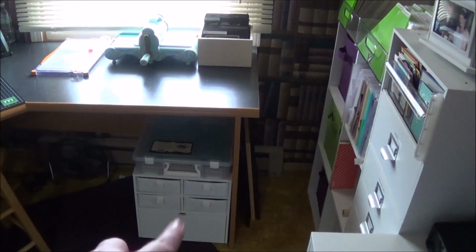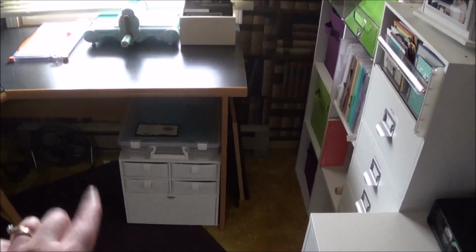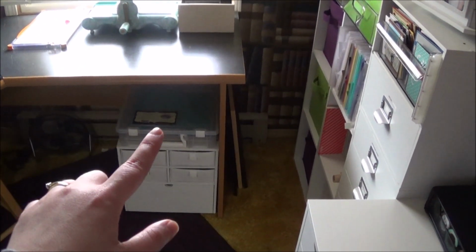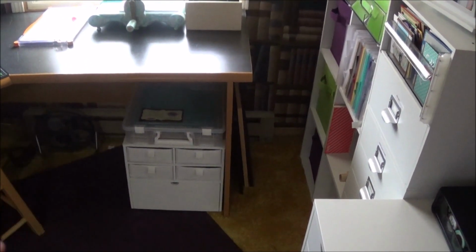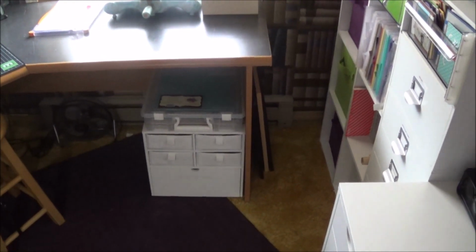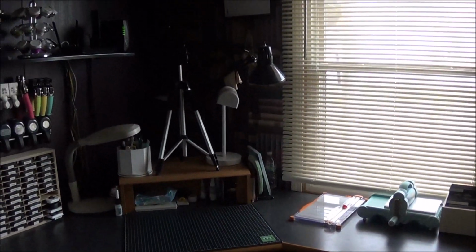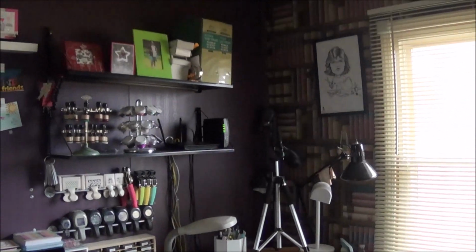So I didn't show you all that down there. There's really nothing in there other than an overflow of punches. And then I have a 12 by 12 container that usually holds my papers for my backgrounds for when I'm photographing my cards. So anyway, that is the majority of my room, guys.